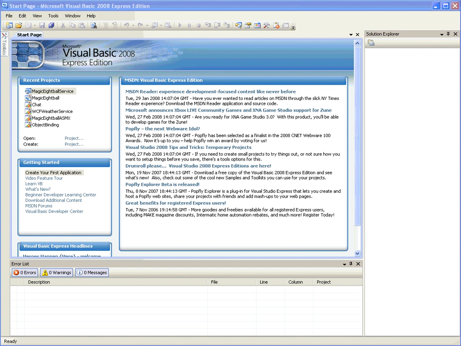We're going to begin this programming segment with a little tour of the Visual Basic interface. We're using Visual Basic 2008 Express Edition. This edition is free. It's a free download from Microsoft. And you can go to a Microsoft website, and I will go over this with you later of how to get this so you can put it on your computers at home and actually program with Visual Basic.